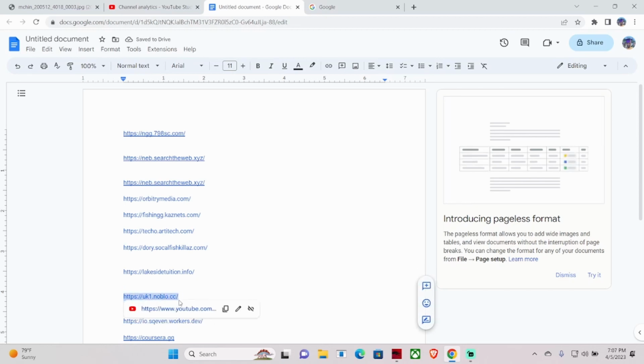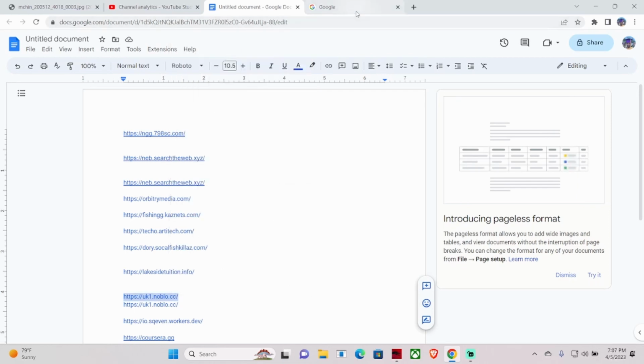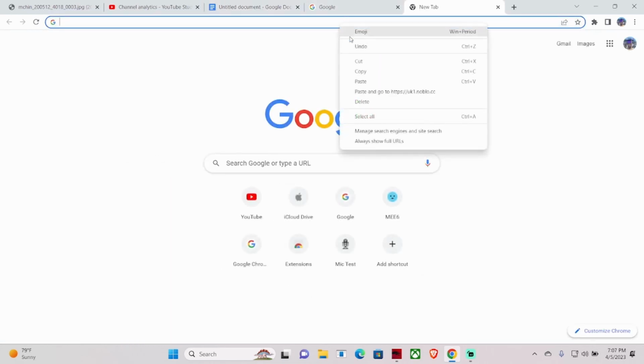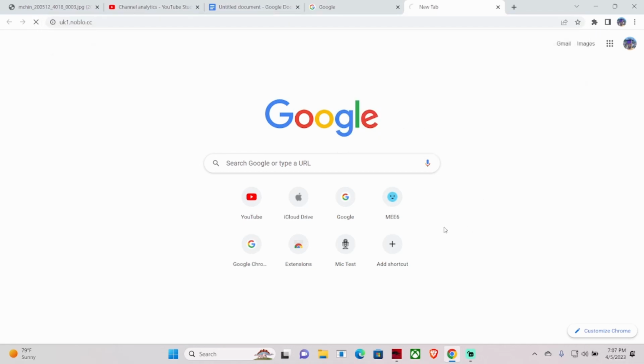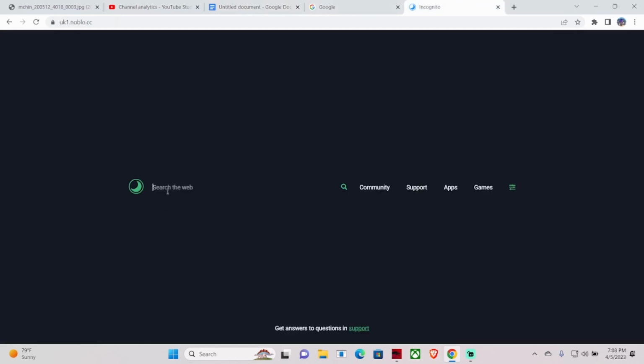It may be the same type, but I'm not sure. Let me see. Copy. Paste. Okay, so this one is a different one, right? So these are the same. You use these for the same type of proxy, and then these are the same. Then once you get down to these, this is a different type of proxy, but they all work. This is the point of the video, right?